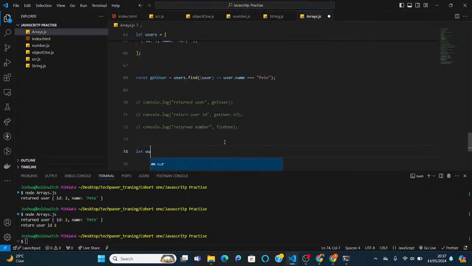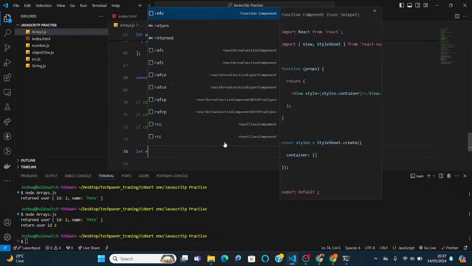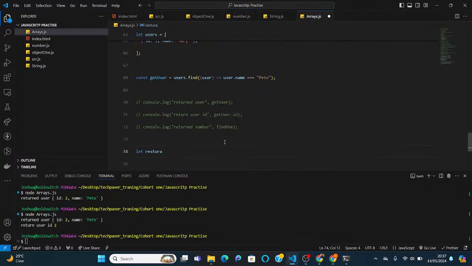So let's say we have a store. Right. Let's say goods in store.